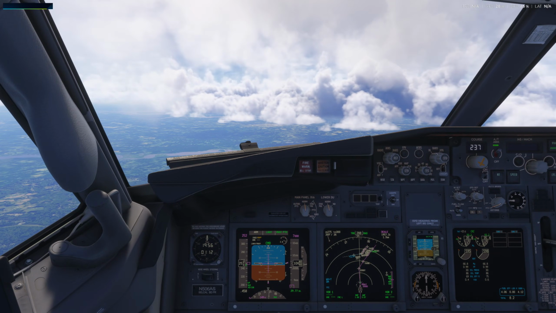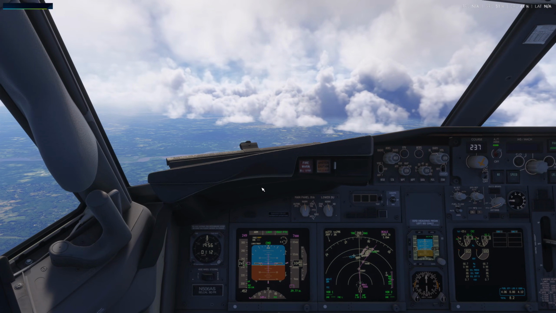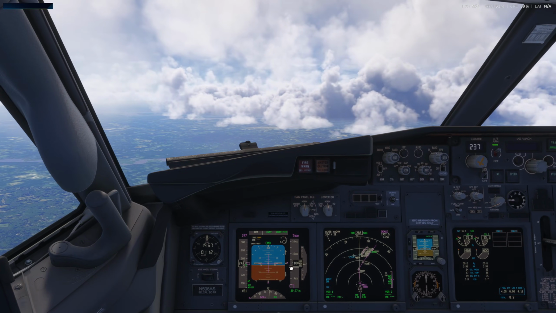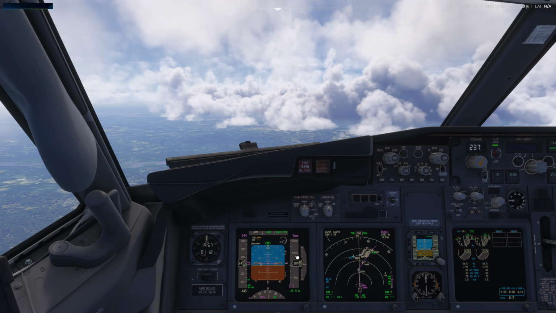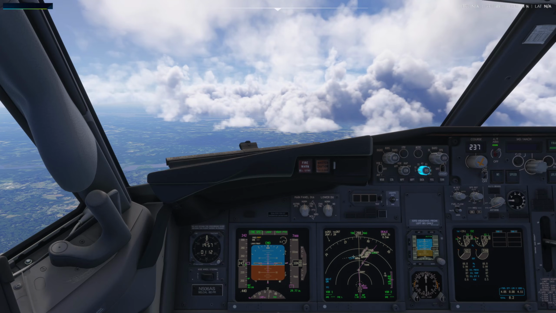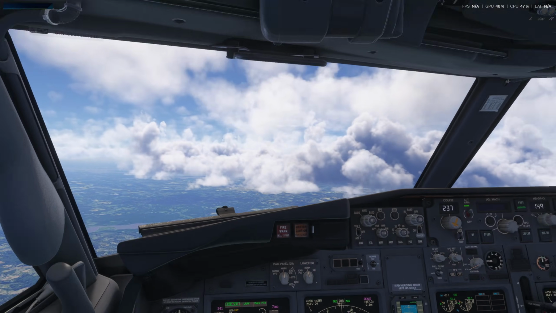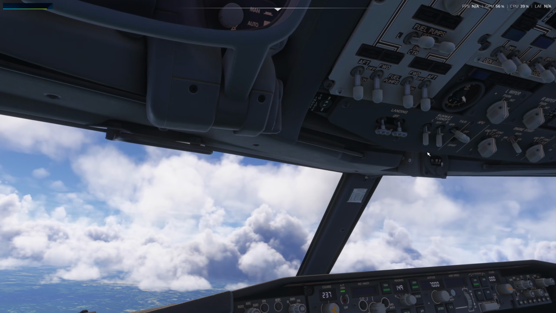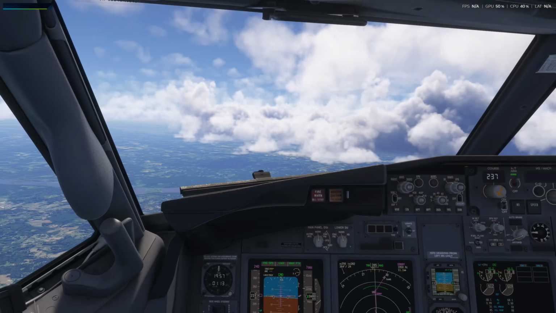Alright friends, we are ready to cross below 10,000. We are given a visual to runway 19, altimeter 2977, which is all set. We will just wait until we cross below 10,000. Let's go to a 20-mile range. There's 10,000 and below. Runway lights, landing lights and runway turn-off lights are coming on. Passenger signs are coming on.